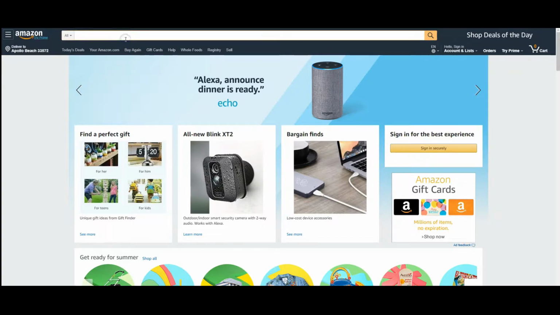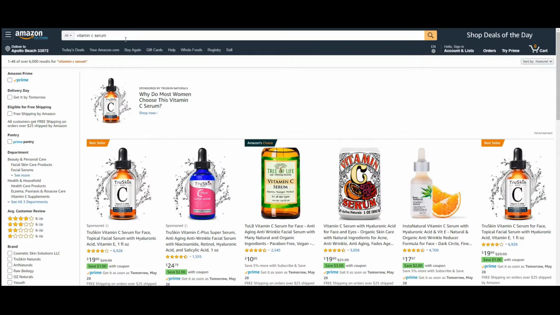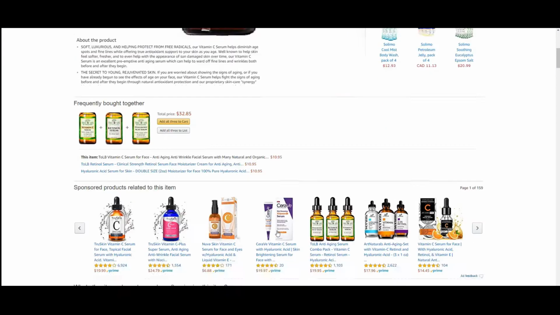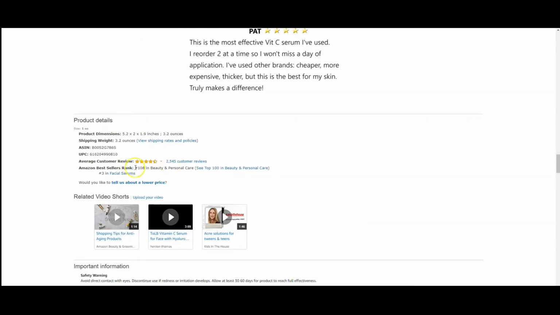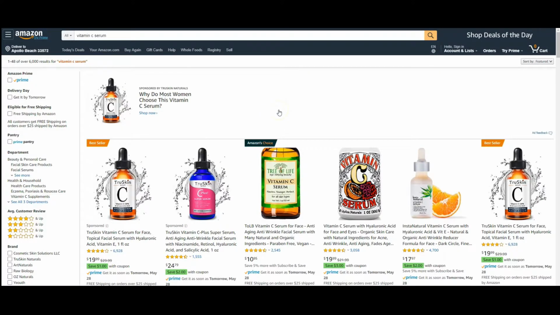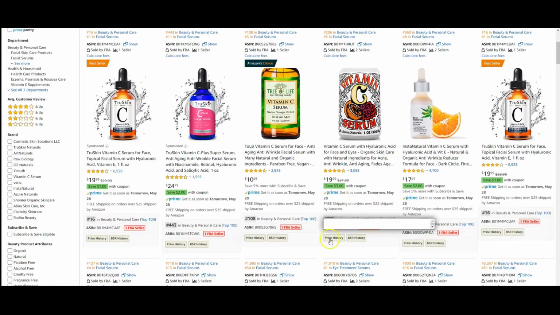So let me show you what that looks like. So if we were looking, say, for vitamin C serum, then normally what you'd have to do is click on the product listing, and then scroll all the way down here to product details right here, and boom, okay, we have the bestseller ranking. Now, when you are looking at dozens or hundreds of products, that gets extremely tedious. So what DS Quick View does is, you can see here, it displays the BSR under each listing, saving you a ton of time. It's one of the greatest extensions ever created, in my opinion.